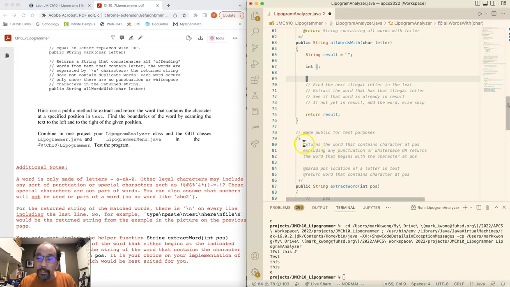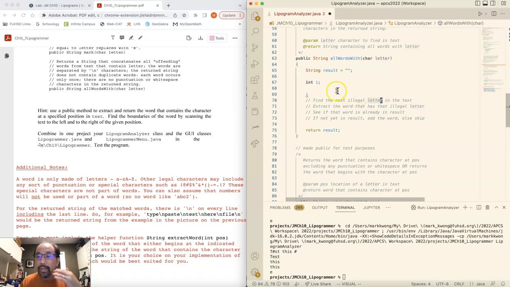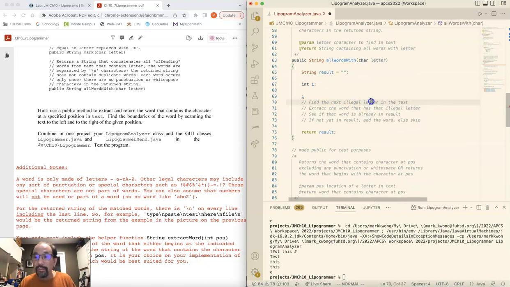Suppose there's a word that has multiple e's in it, like letter here. So say I found this e here, and then I extracted this word here. If I found this next e and then extracted the same word again, it seems a little redundant, but maybe in my first pass I won't worry about that. I'll just look for any illegal letters, even if they're within the same word, and reprocess it.